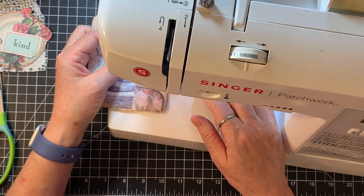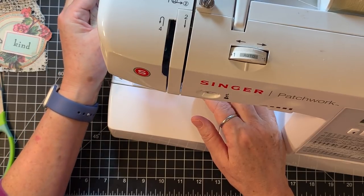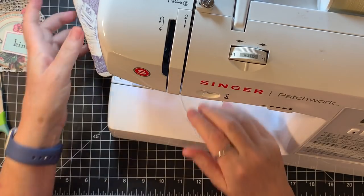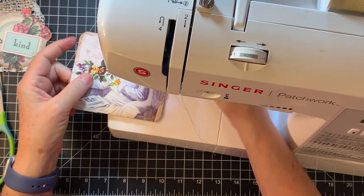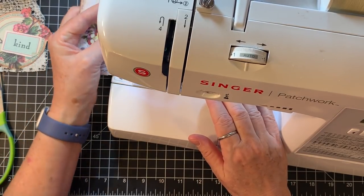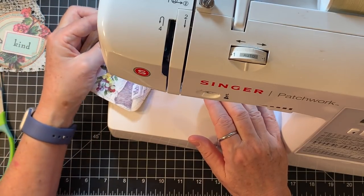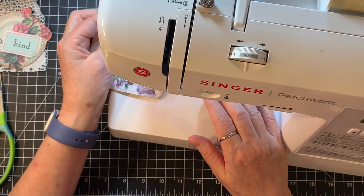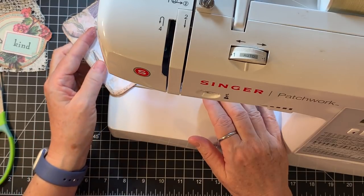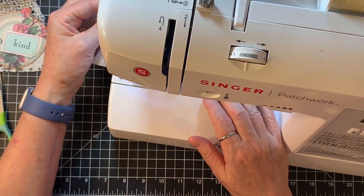Off the side. I was looking somewhere else. Oh yeah. So, you know how you fix that? You go around again and you intentionally crazy stitch, so it'll look like we did that on purpose. Just wiggling it this way and that, trying to not go right over the top of my other stitching.